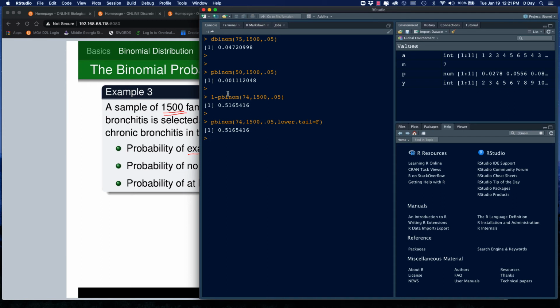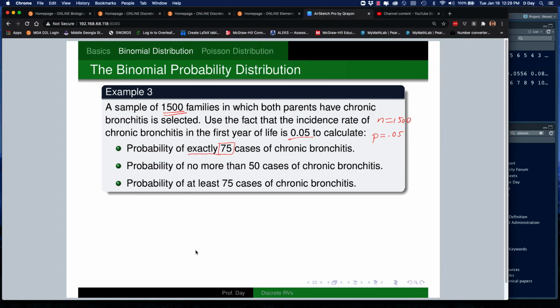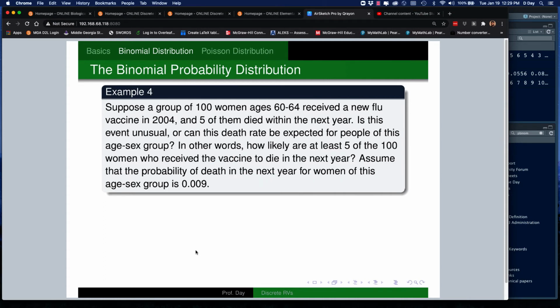If one of those explanations made more sense to you than the other one, then by all means go with it. If you have more questions about that, then you can ask. I'm probably going to utilize this from here on out if we have to use it, just to save us a little time. Okay, so that's how we answer a question like this. Let's do one more version here.